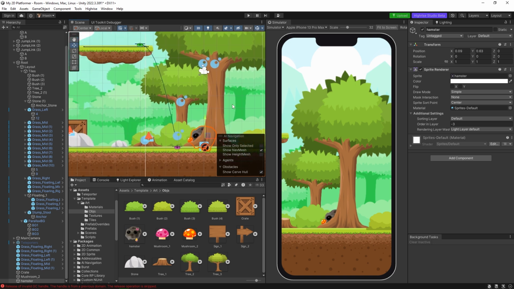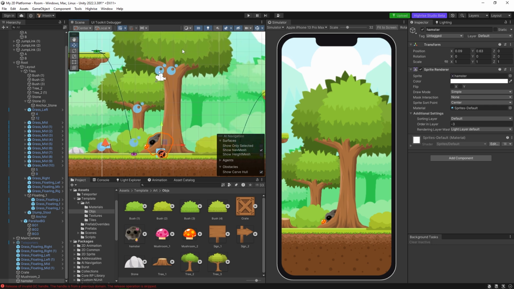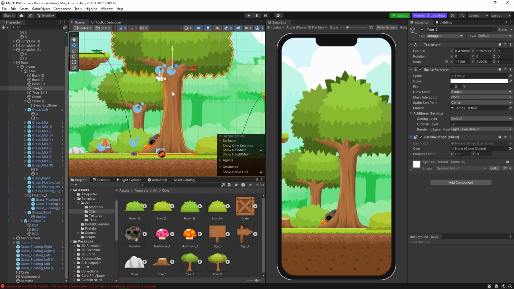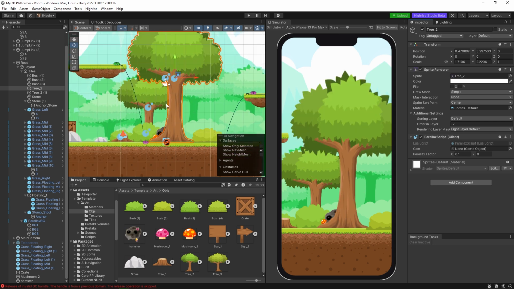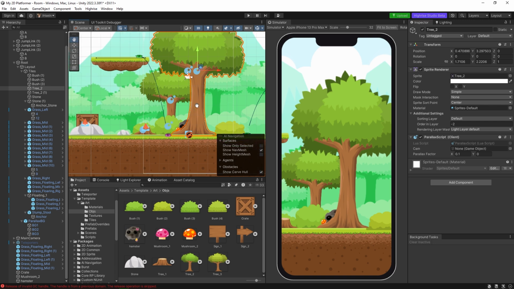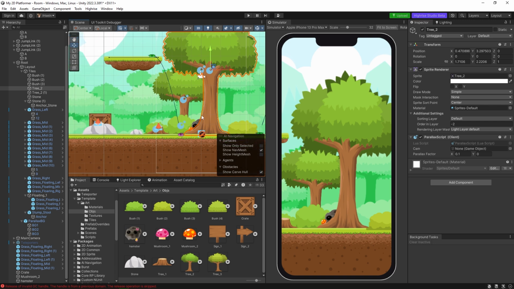Okay, so this is basically it. That's all you need to know. And that's how you add an object to the scene or your own texture. And if you want to, for example, convert or change the texture for this tree, you basically select the tree, drag and drop the hamster in the sprite, and you can see here that the tree is now a hamster, and you can do Ctrl-Z to go back because who wants the tree as a hamster? And that is basically it.